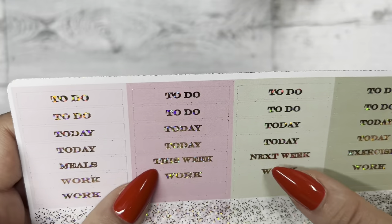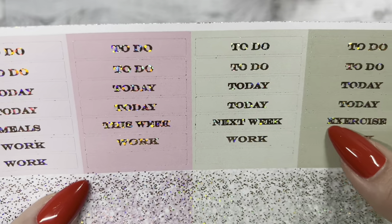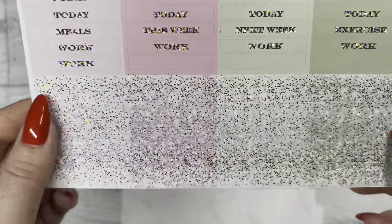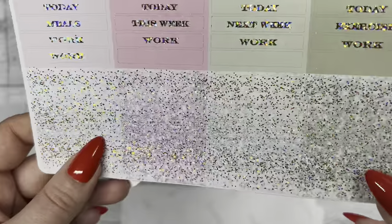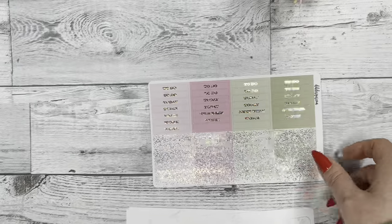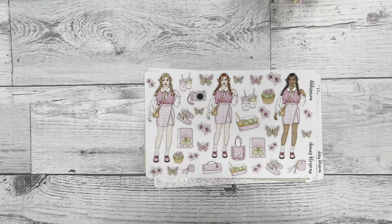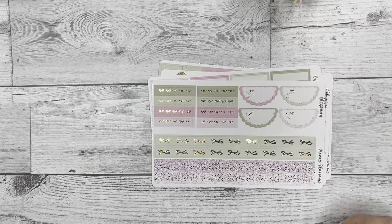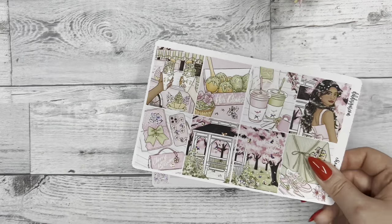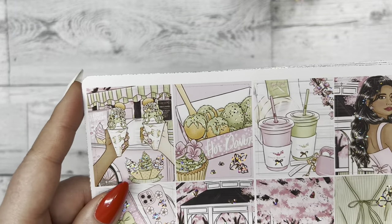There's also 'work this week' and 'next week' as a helpful preview for Sunday, plus an exercise header you can also use with the Monday through Sunday box for tracking. Below that we have our glitter headers that you can use under the regular headers or to bracket the full boxes — you can do literally anything with them. Remember, the Cherry Blossom kit is free if you spend forty dollars before shipping, which you can usually achieve by buying two kits — just double-check the subtotal before shipping.